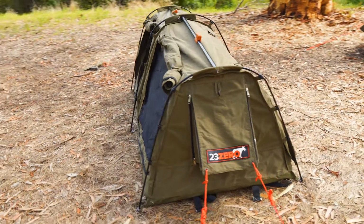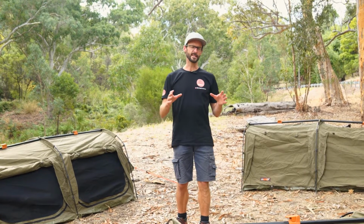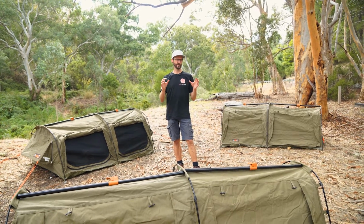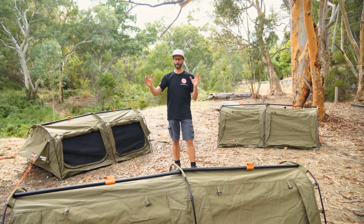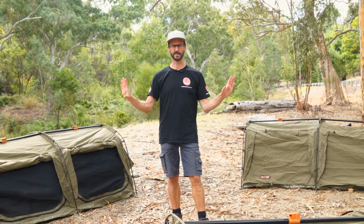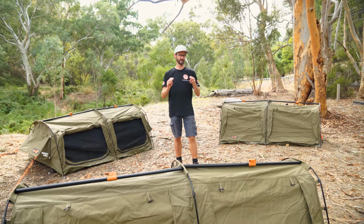It's Ben from Snowy's here today, folks, with the 23Zero Bandit Swag range. Now, these are a really versatile and sturdy 3-hoop pole swag. There's 2 doors and windows on each side and vents at each end. They're roomy and sturdy. There's 3 sizes.